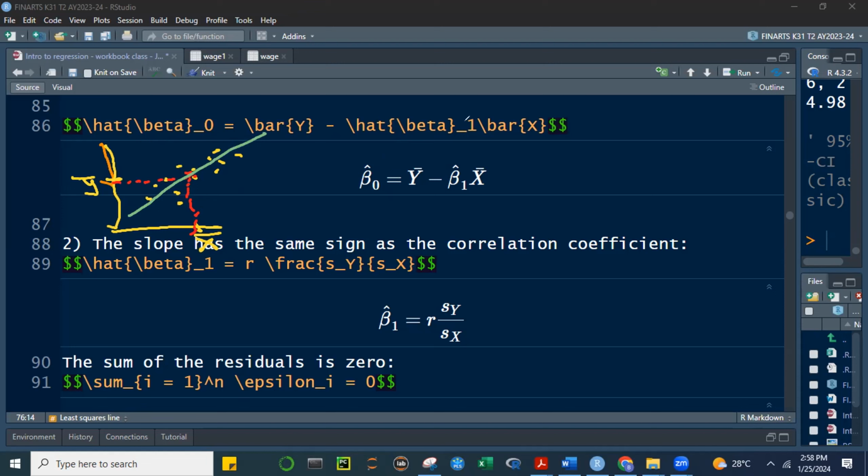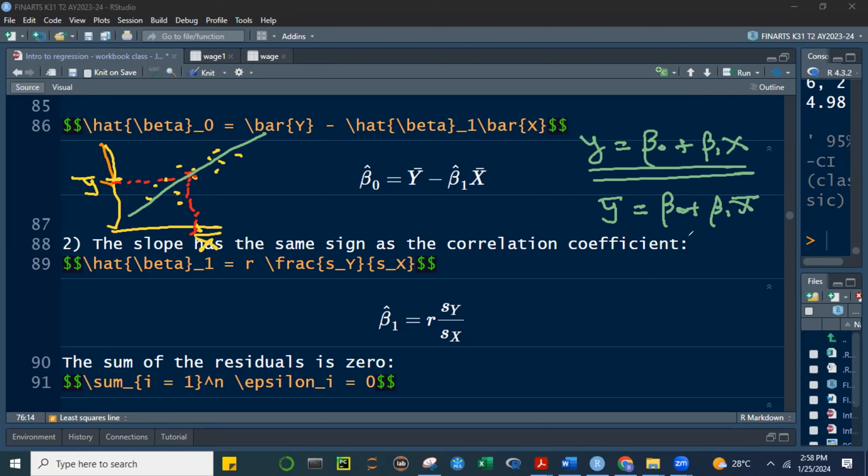Always, class. It will always pass through the x bar, y bar, the mean of x and the mean of y. And so we know that the equation is y is equal to beta null plus beta 1 x. If a certain point is on the line, then it will be true for this equation. And we said that it will always pass through the average of x and the average of y. So we can write this: y bar is equal to beta null plus beta 1 times x bar. So this is the regression line. Then y bar and x bar will have this equation also. Your y bar will be equal to your beta null plus beta 1 times x bar.